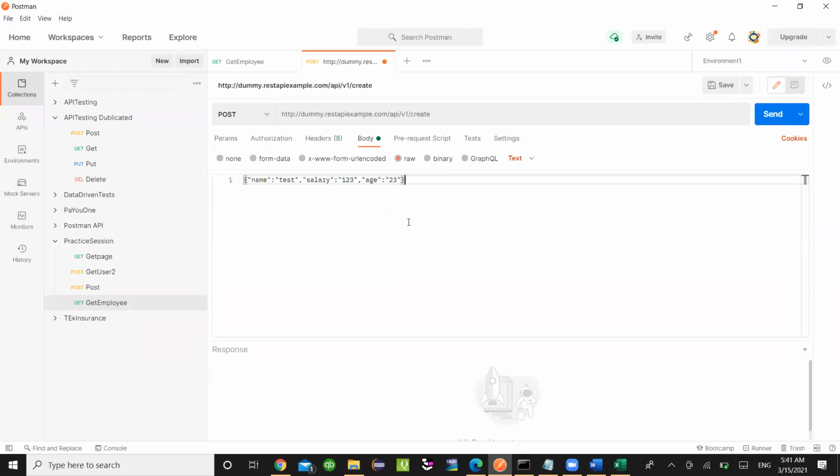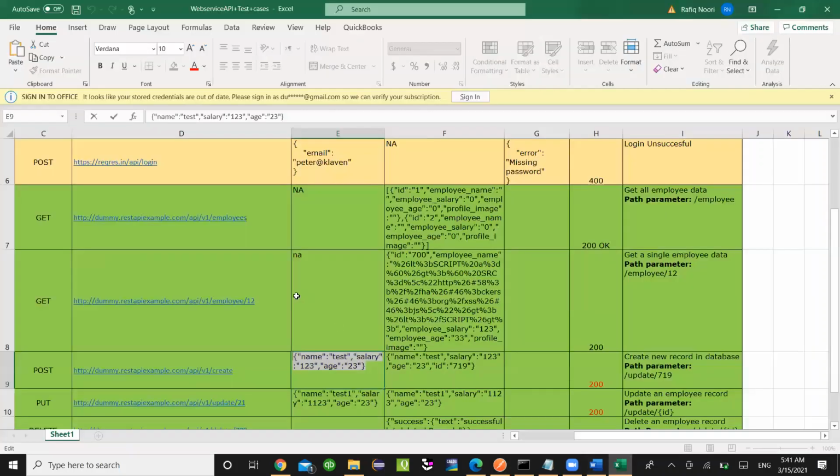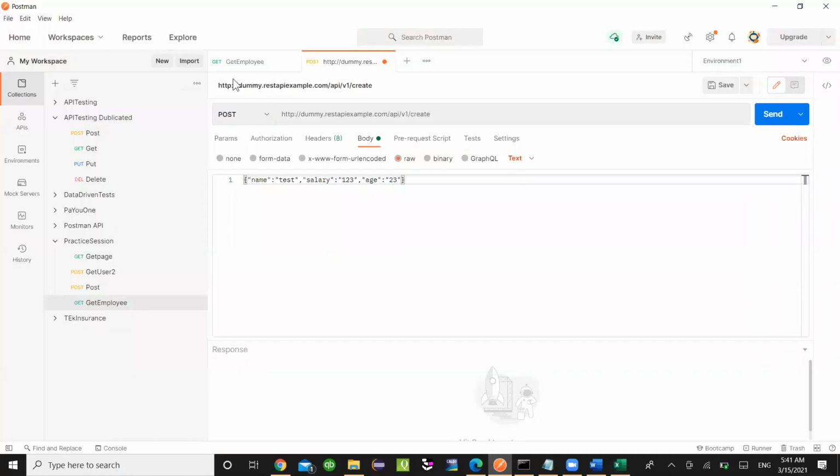If it doesn't create, we don't mind because we have another local one that will work. So it should create this. That's why I put something in data. Whenever you see post, remember, it must have a body. This one doesn't have a body because it's get. Post always has a body, put always has one, because you have to create something and then update it. Let's see if it has something. If not, that's fine with this API.